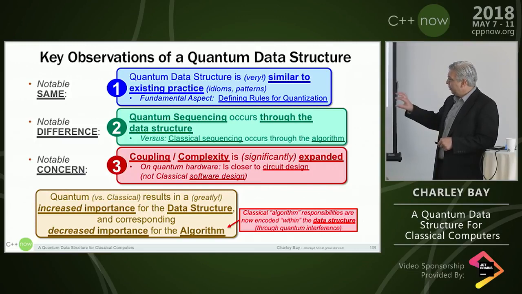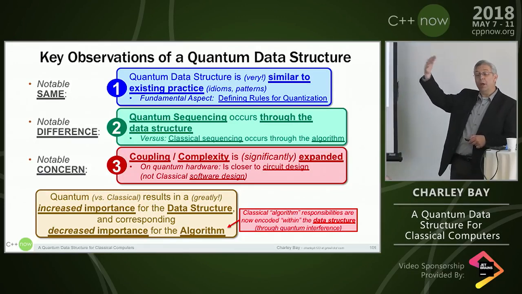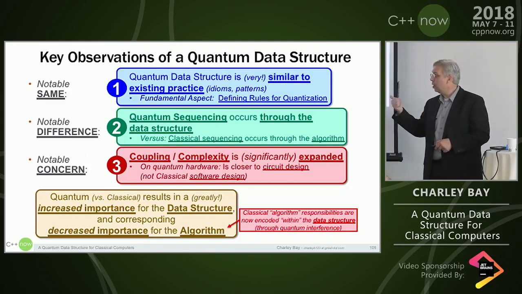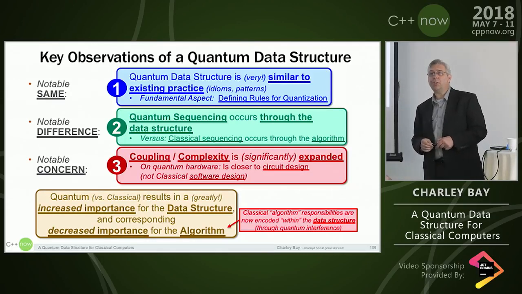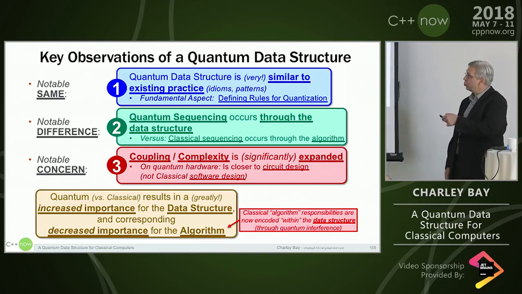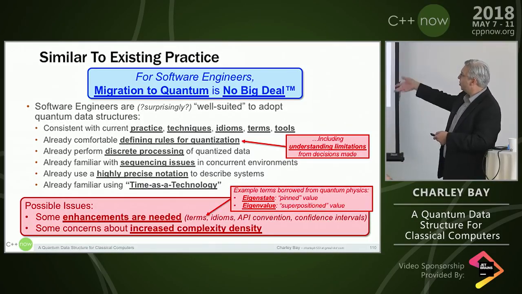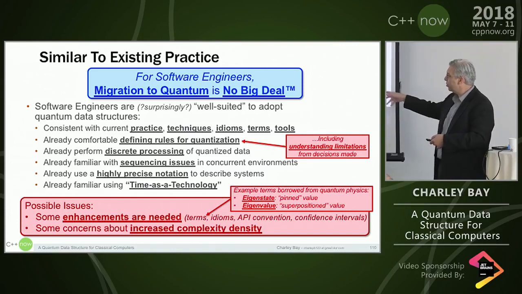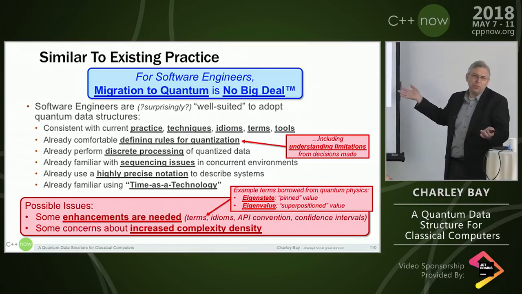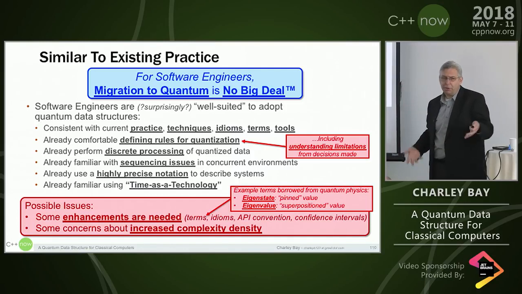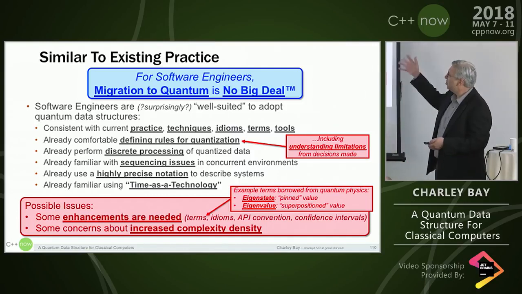So this is kind of a trade-off where we've increased the complexity of the object, but actually we've decreased the complexity of the algorithm, because there's no sequencing in the algorithm at all, because it's internal to the object. So similar, it's kind of like no big deal. This just says this is existing practice. We already know how to do this. Eigenstates, eigenvalues, that might be a useful term to know where in the life cycle your object happens to be, but this is what we're doing now.